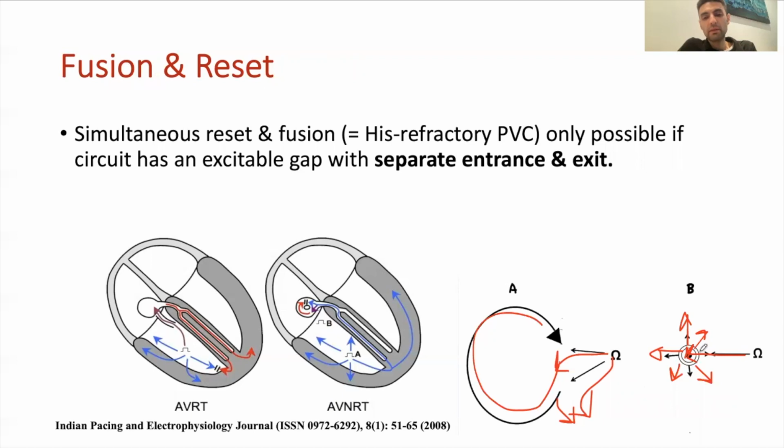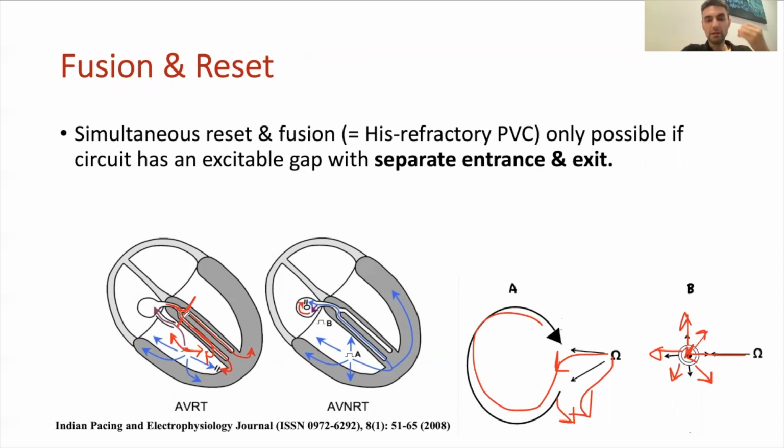And the fact that you note fusion by default means that your pacing stimulus was His refractory. If you look at this diagram, you delivered a stimulus that is His refractory, meaning after the tachycardia QRS exited the His, then you repaced, and your pacing stimulus will fuse with your tachycardia beat, and then you will note fusion. So if you see fusion, you know that the tachycardia beat already exited the His, and hence there is already intrinsic QRS depolarization, and hence it's equal to a His refractory PVC.